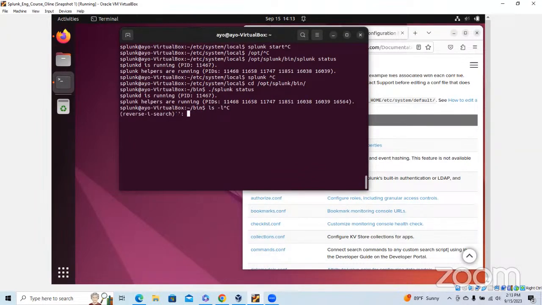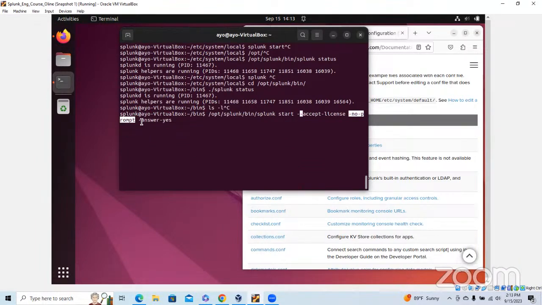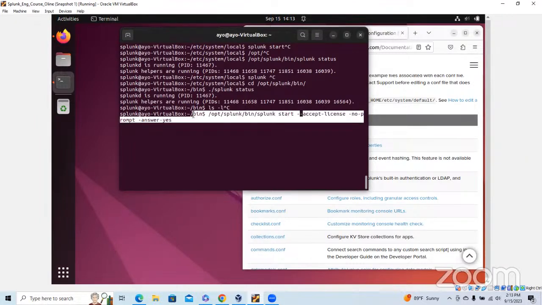The way we started Splunk up, the command that we used, here it is. This is the command that you used to start Splunk up. Right, so you bypass. This is saying, accept the license agreement, don't give me a prompt, especially the prompt to supply the admin credentials, and just accept my answer as yes. I think there's supposed to be another dash somewhere. Something looks off a bit. Oh, it's supposed to be a double dash in front of the answer. So this is going to bypass the admin credentials.